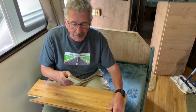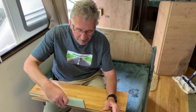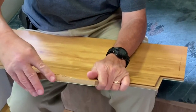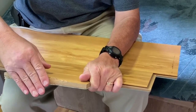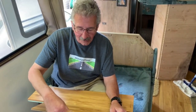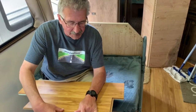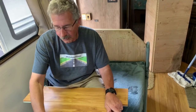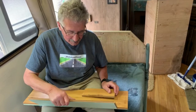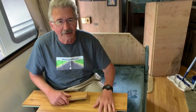And that's where you need this little tool that you make with the matching piece on the side of it, and that's where you put it in there, and you use a hammer and make this an enforcer. It's kind of a pain, and you may tend to want to lose your religion because of it, but it will go in. So as you tap on this and force it, it's going to naturally want to draw the board down. That's natural. So allow it to do that. And like we did here, we got all the boards in, but it wasn't as easy as this right here. So just expect that. There's nothing unusual about it when you're dealing with an unflat floor.